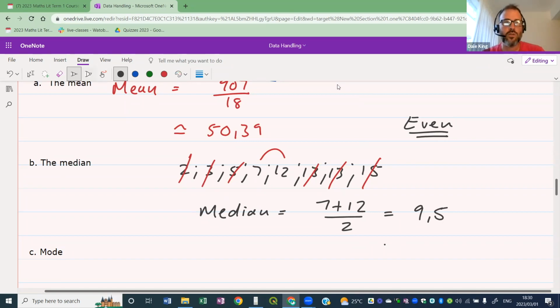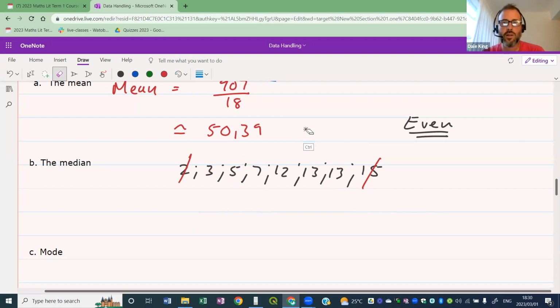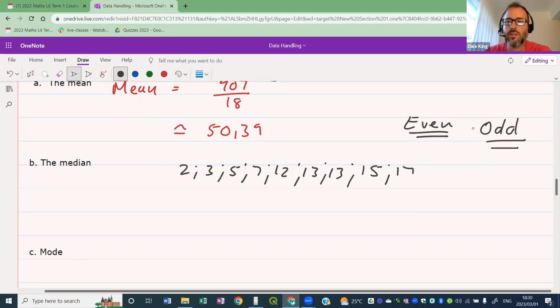All right. Let's remove all this. So what I'm going to do is restore our data set and change it slightly. Just undo. Okay, so all I'm going to do now is add another number to the end, which is 17. Now we have an odd data set. So in the odd data set, when you do this task of canceling either side and getting to the middle, you'll find one number in the middle, and that will be your median.